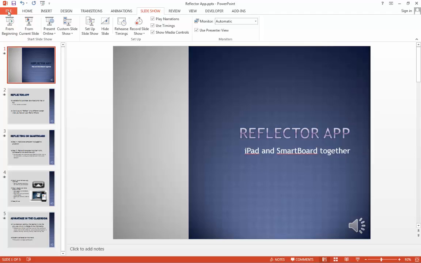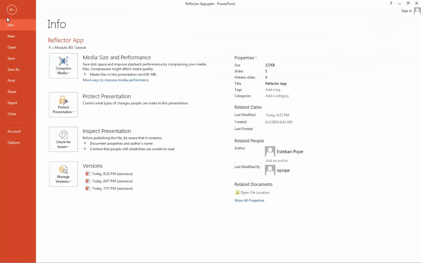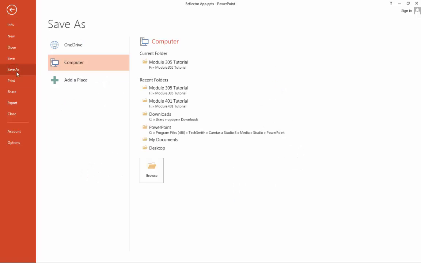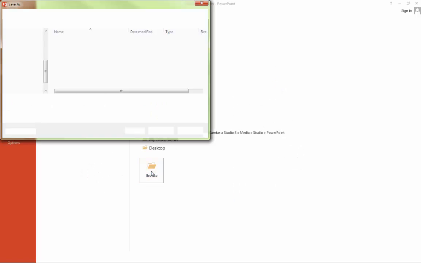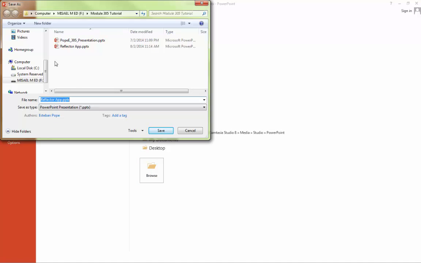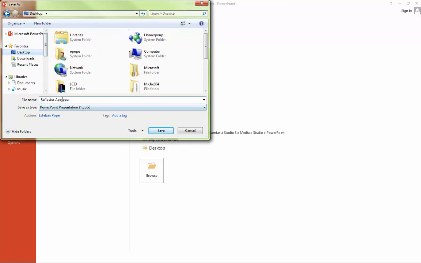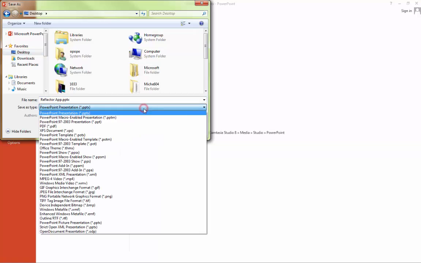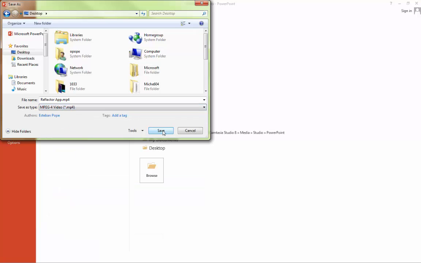So once I am done, I can go to File, Save As, Browse. I am going to save it to my desktop as Reflector app, but I am going to save it as an MP4 video.